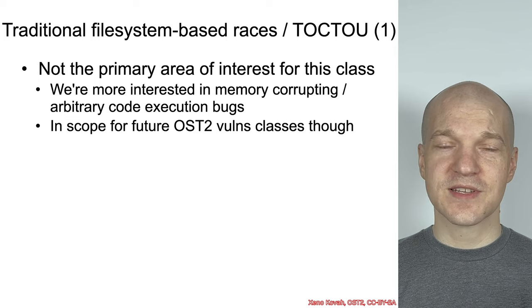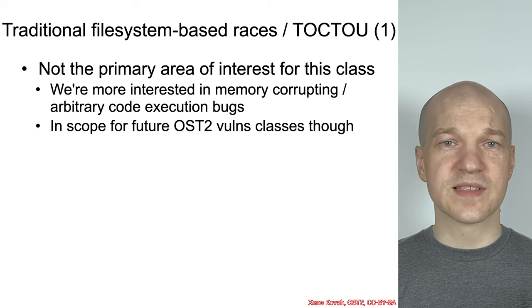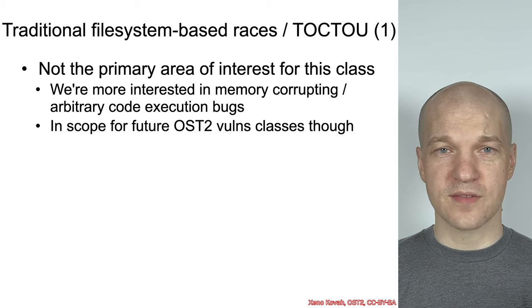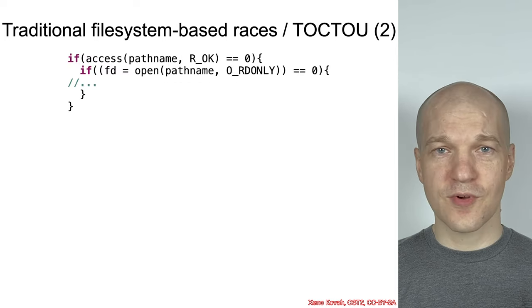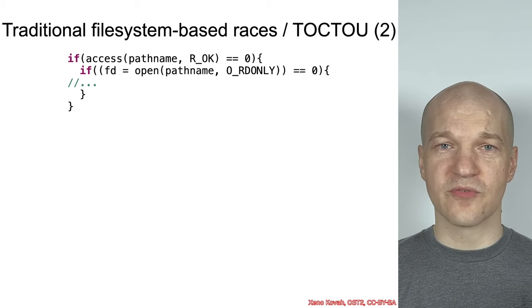whereas the type of race condition dealing with file systems is very operating system and file system dependent. So the guidance that we would give you for that type of race condition wouldn't really have anything to do with the other types of race conditions we're seeing in this class. Nevertheless, here's a quick show of what I'm talking about, if you've never seen this kind of thing before.